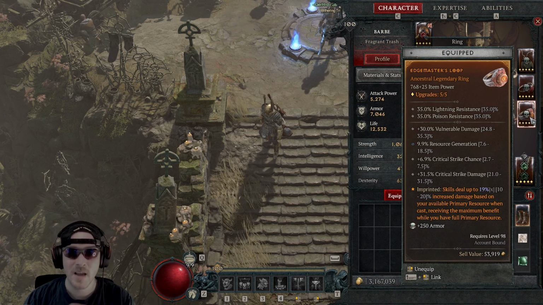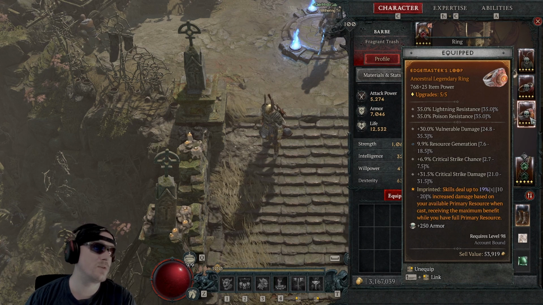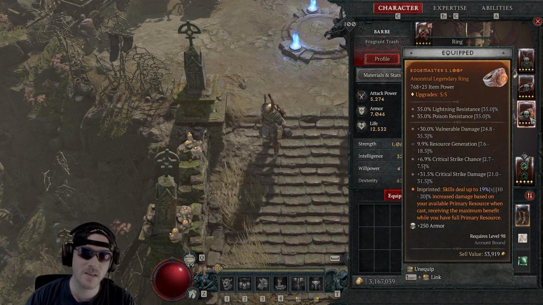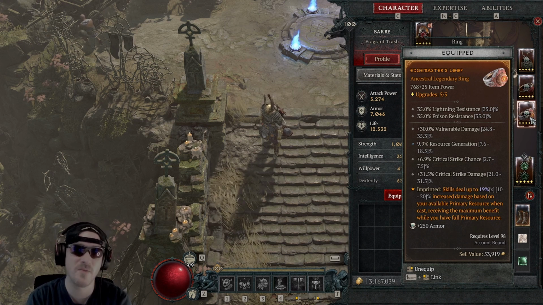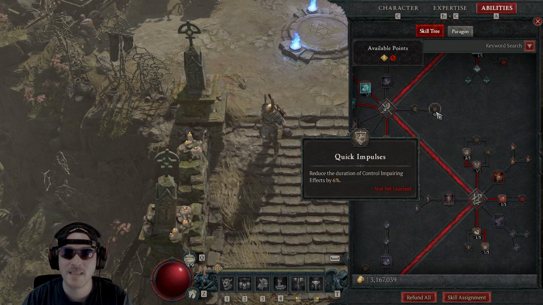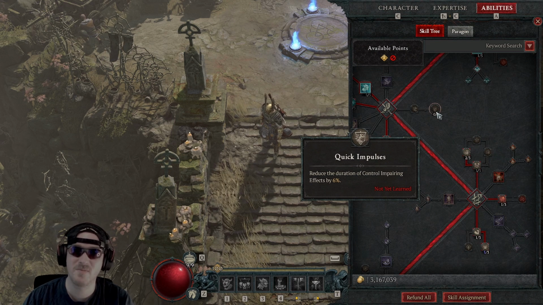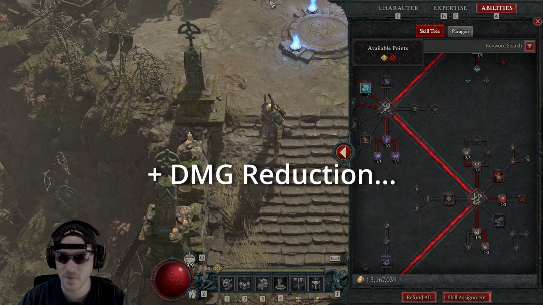That said, the Barbarian's probably the weakest character in the game right now, as funny as that is. A lot of the early game nerfs, such as Edge Masters, really lowered its damage potential. Considering especially it's a melee class, you have to be right in there, and you really suffer from crowd control. Even with maxed out quick impulses and control reduction on gear, you're still going to be kind of hindered by crowd control. You're going to really have to have massive defense, massive health pool.